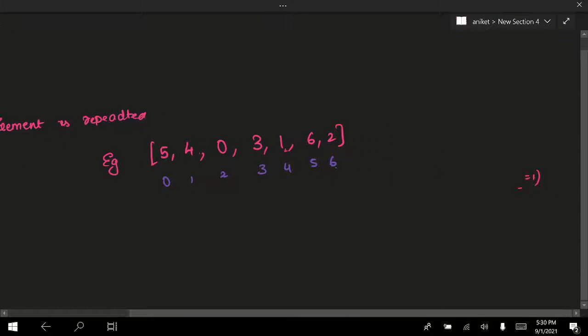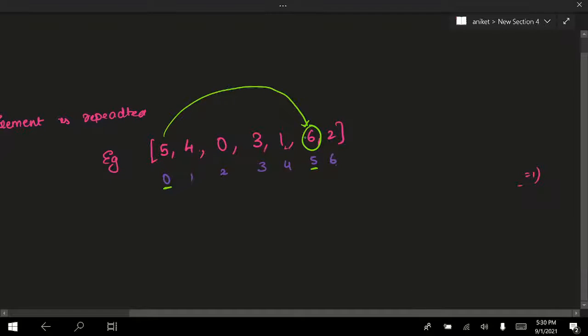So let's start. This question starts by saying that we start iterating from the zeroth index, and the zeroth index contains a value of 5. Now 5 says that you have to visit the fifth index. The fifth index contains a value of 6. Now using the value 6, we visit the sixth index, which contains a value of 2. So now we have to visit index 2.